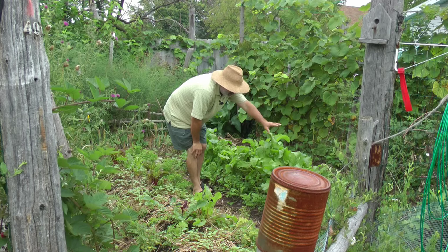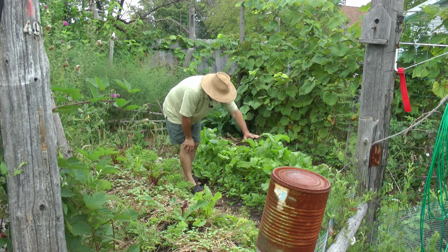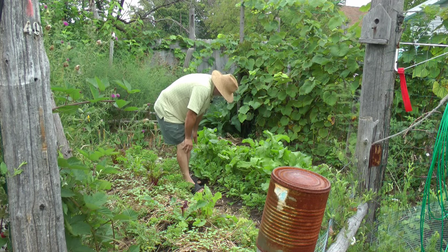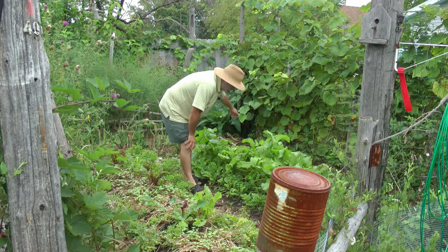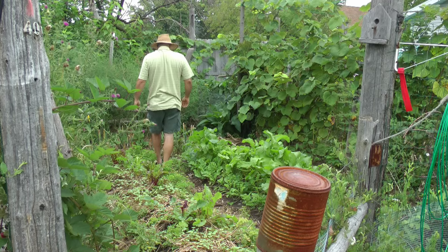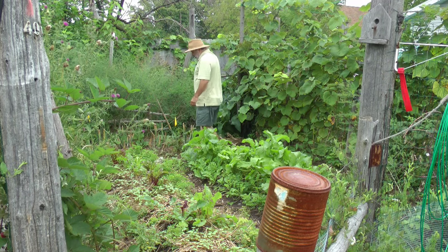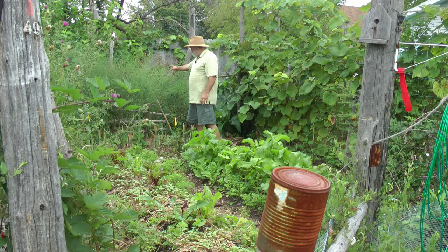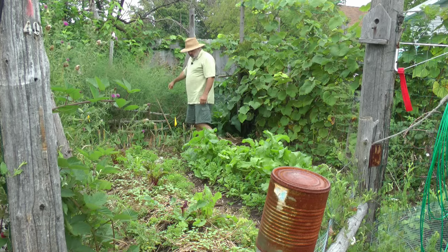We've harvested a lot of radishes and onions out of here already. We've got beets growing in the center — very big ones. I've got a row of radishes on the side, and on the ends are radishes and potatoes, then all the way along the outside are purple Peruvian potatoes. In the back I have my grandma's onions and they're all re-sprouting already. I planted twelve onion bulbs and each one has split into at least five — some look like eight or nine. This is my asparagus plant bed in the back and I grew peas with it — they grew very well.